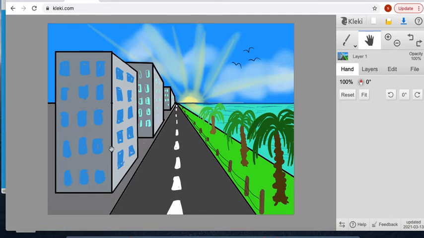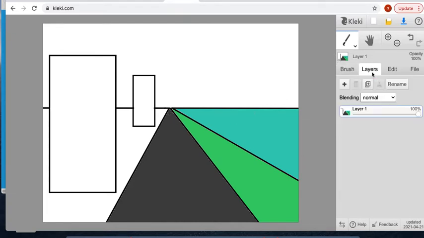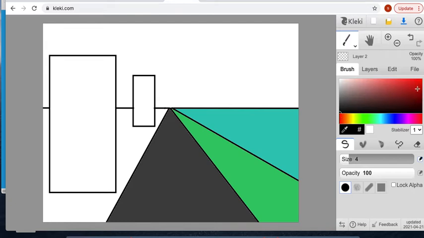Now here's where perspective comes in. The rule is that the side of these buildings would disappear. It's going to follow the angle of that vanishing point. And this can be a little confusing. So I'm going to show you, before you draw, I want you all to watch something. On my layer 2, I'm going to grab a red, and I'm going to show you how these lines, I would line them up with a ruler or with my eye.